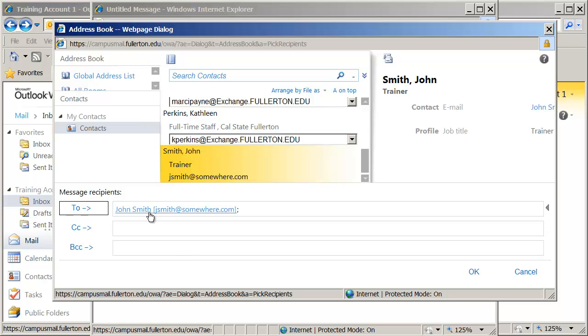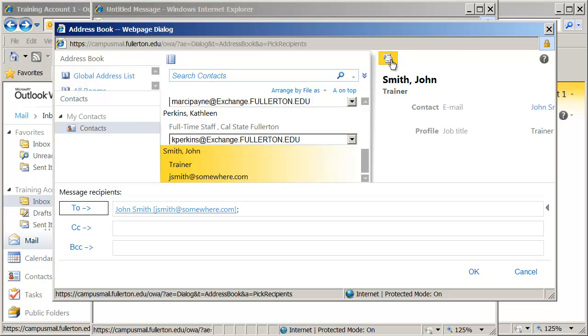I'm going to click on To, and you'll see that email address has been placed in there. Notice that it says John Smith, and then in brackets it has his actual email address. So that display as function is working for us. When I'm ready to finish this, all I've got to do is go back to my email message.